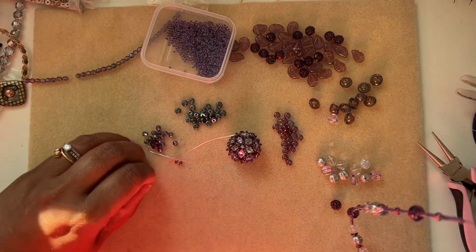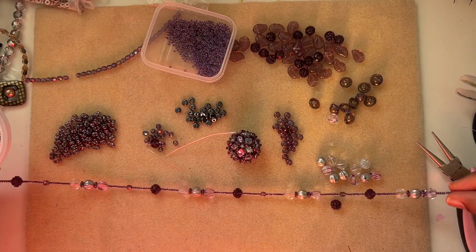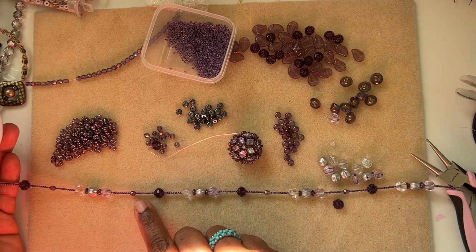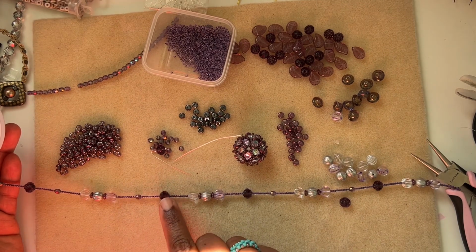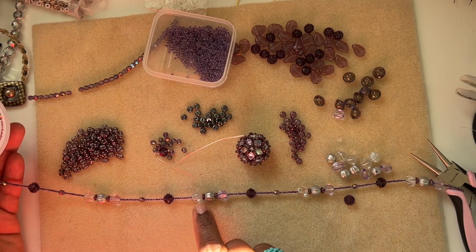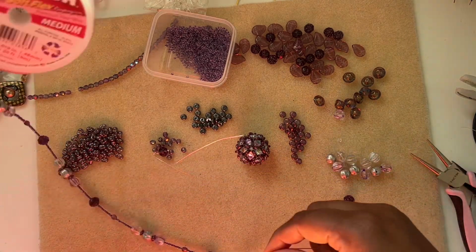I was planning to use the peanut beads, but then I decided not to. I really like this pattern that I came up with. It's 10 seed beads, 11 seed beads with some crystal, and then this bead is my favorite actually. Really like this a lot. And then 10, and then a series of melon beads, all three colors. And this is what I came up with.